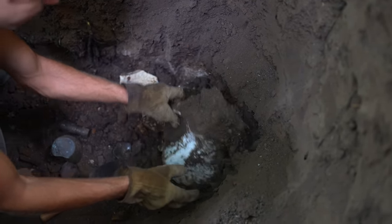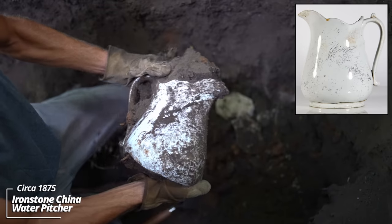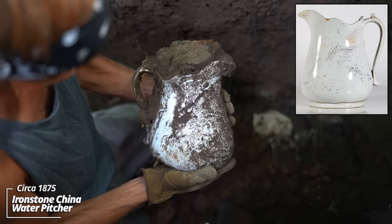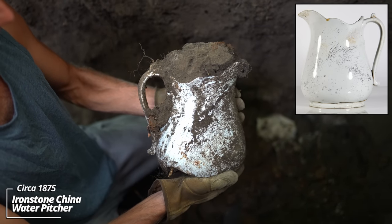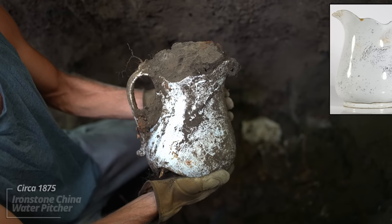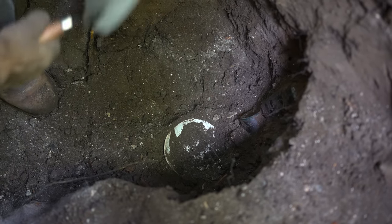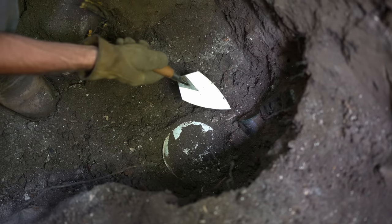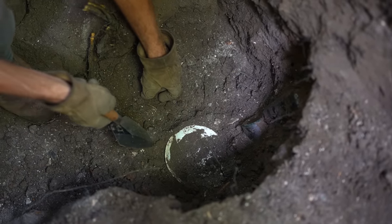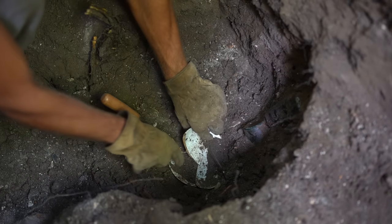It's intact. Look at that — all the bottom's knocked out. But this is so early. I wonder if a boarding house was run out of here. I've hit a ton of utilitarian pieces. We're getting into some deeper layers and working on this plate. Looks like we could have a soda and maybe a citrate and magnesia bottle. I know the plate looks plain, but sometimes these get under it — have embossing on the bottom.